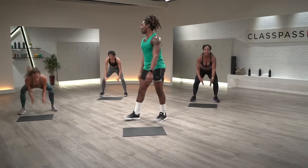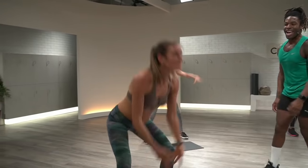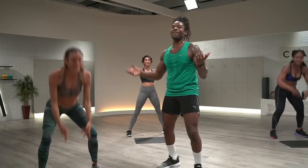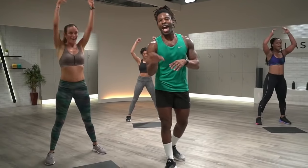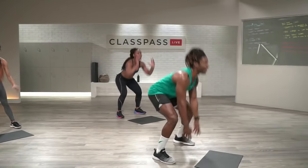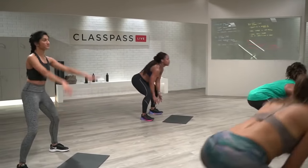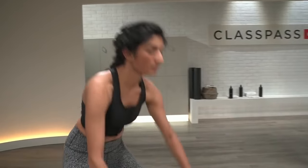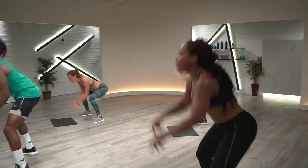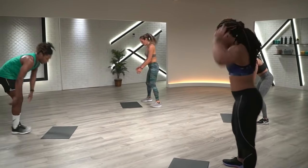I love this. Who knew that you could be so perfectly athletic? You never drop your ball — it bounces perfectly every single time. Who knew you were going to have perfect ball slams today? I see you, Maria, with those perfect ball slams. 20 seconds — I need us getting into our orange zone by the end of these last moves, so let's push the pace. Last one — high plank, low plank jacks. Four, three, two, one. Let's go.